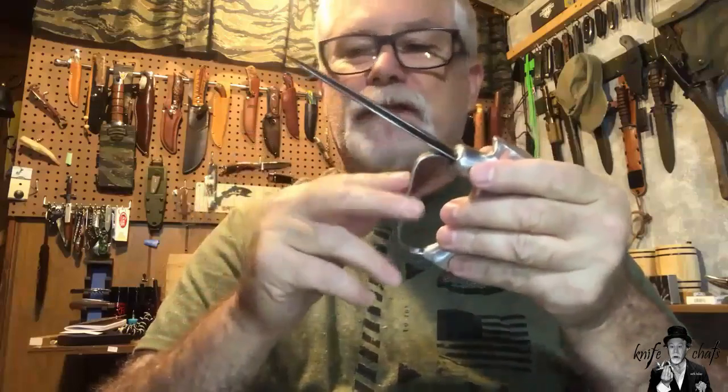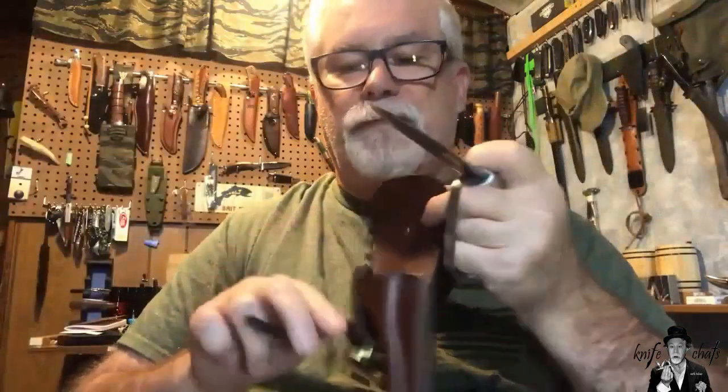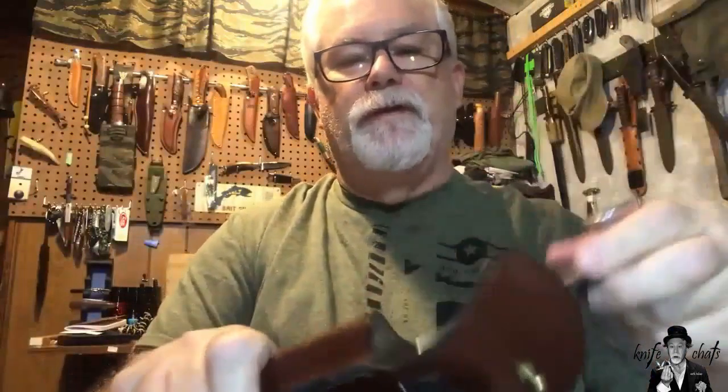There's also a skeletonized sheath for these things, but really, if you want to have one and want it to look a little classy, try and find a little pistol holster scabbard for it instead, because that really makes it look good.